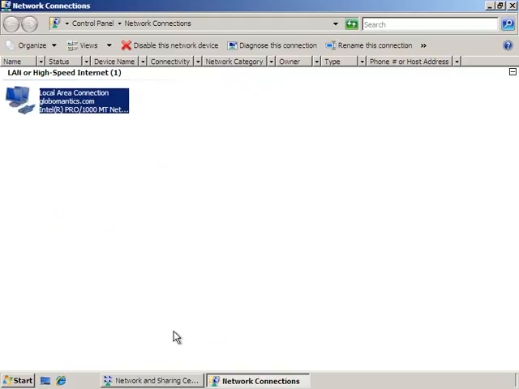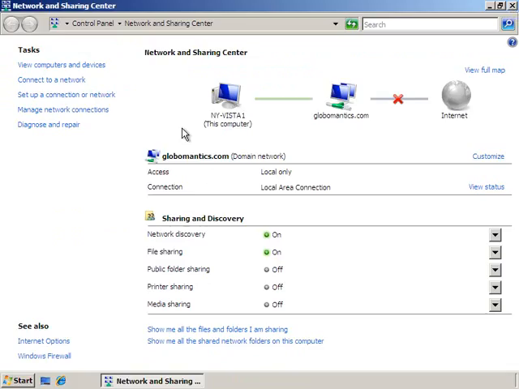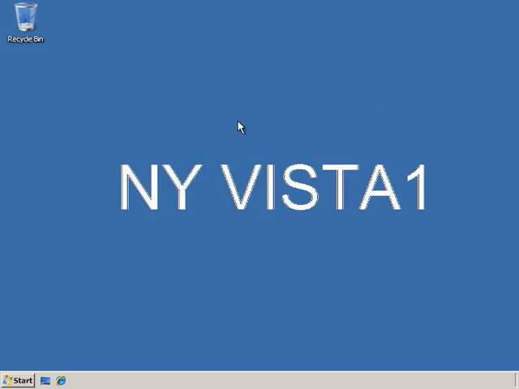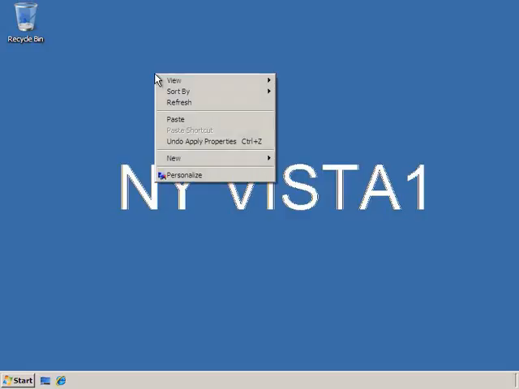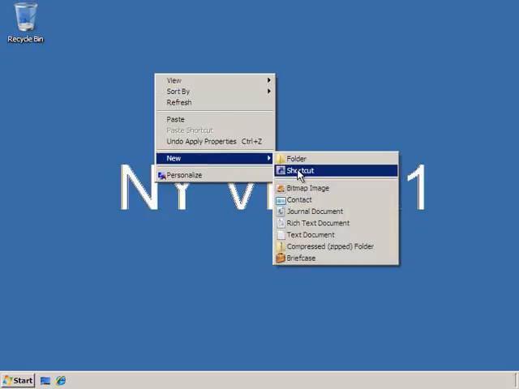Now, you remember how I said in Vista there's that one extra step, right? If I close this window, we had that Network and Sharing Center. Well, there's a lot of people who would really like to get right to the Network Connections window, just like we used to in the old operating systems. So I found a nifty little trick you can do. Anywhere on your computer, and I'm going to pick the desktop, you can right click and select to do a new shortcut.